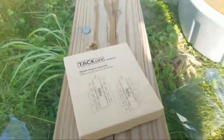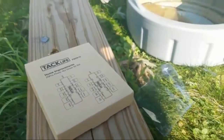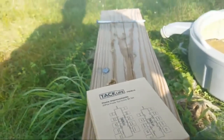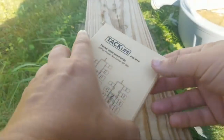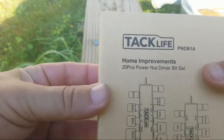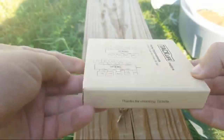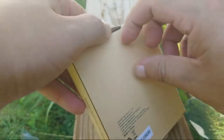Yeah. So let's see what these suckers look like for you. I'm all out of space on my phone. I gotta delete some. That one video, I gotta delete that Home Depot video. I had this up pretty good and I had to move it for some reason. Alright, so again, Tac Life PND B1A 20-piece power nut driver bit set. Let's take a look. Let's open her up.